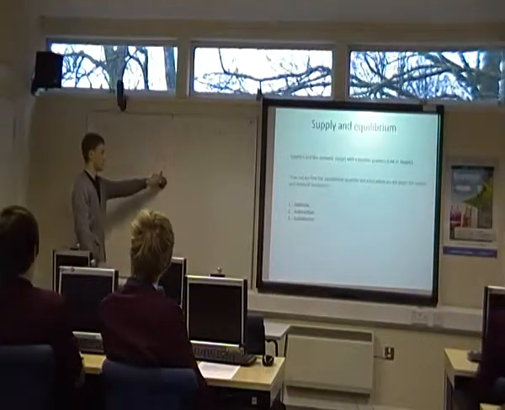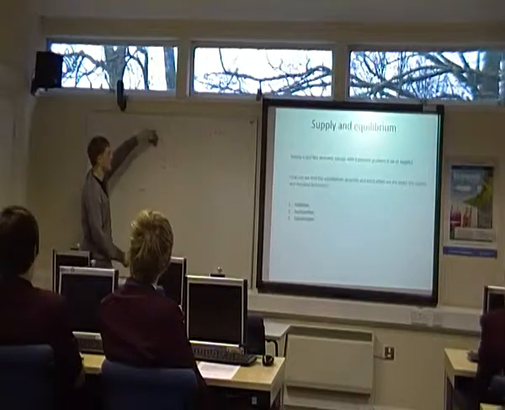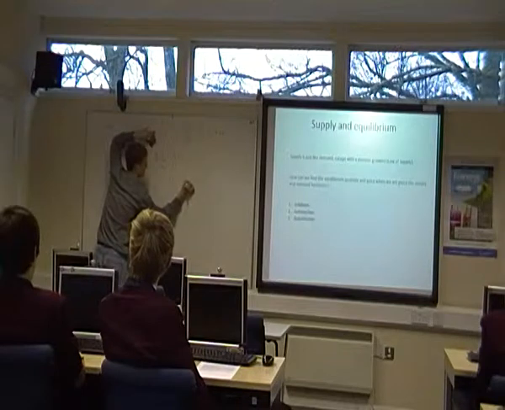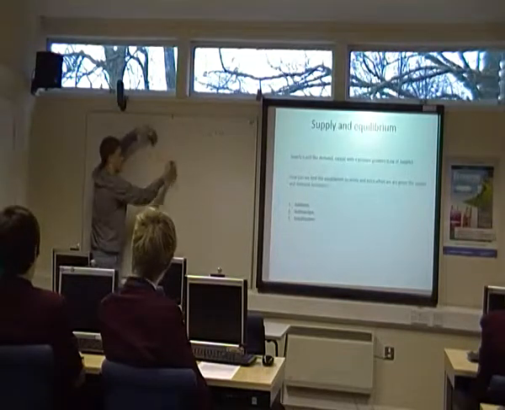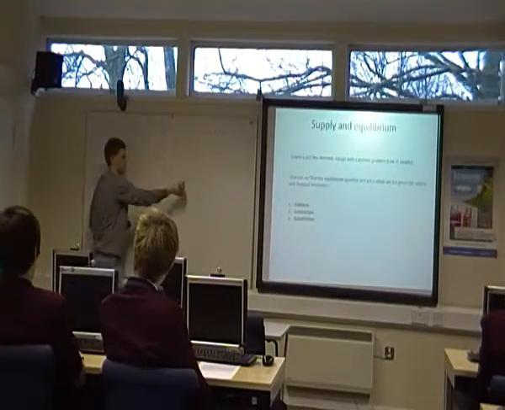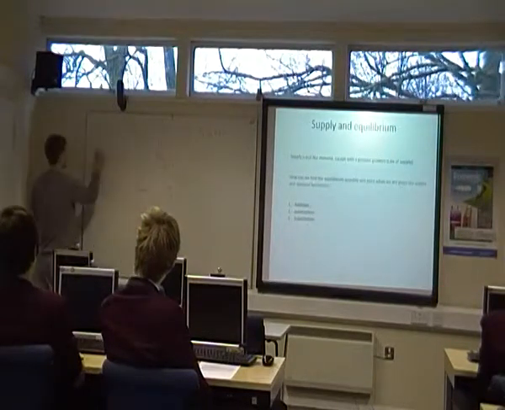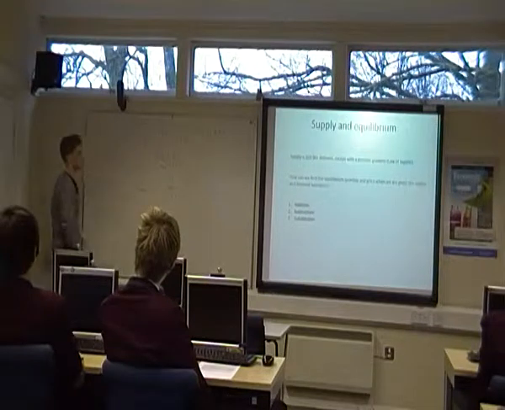So we found QD, and now all we have to do to find P is put it back in here. So you'd have 21 equals 27 minus 3p, and take that over there, so you get 3p, minus 21 from both sides equals 6, p equals 2. So we found this point is 2, and we found this point is 21.